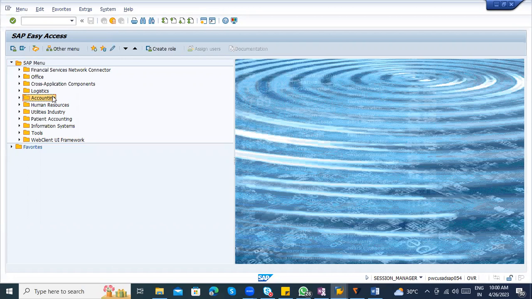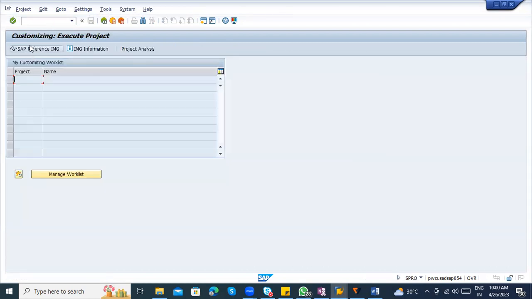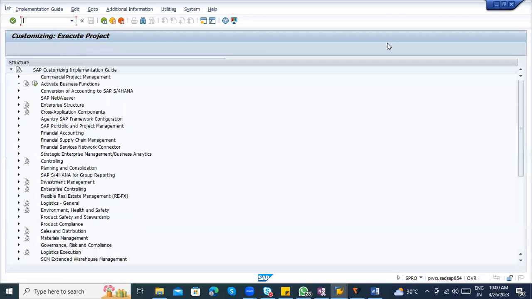I'm allowing you to create the purchase order, so in the background I'm setting that up, so you can create these purchase orders from this DC. I'm giving that allowance. We do that configuration in SPRO. Go to SPRO and click on Reference IMG, and here all the areas will be there: production planning, material management, production and plant maintenance, process systems, human resources, everyone has that.